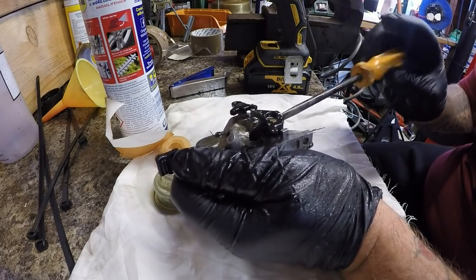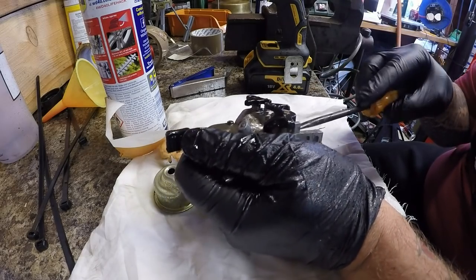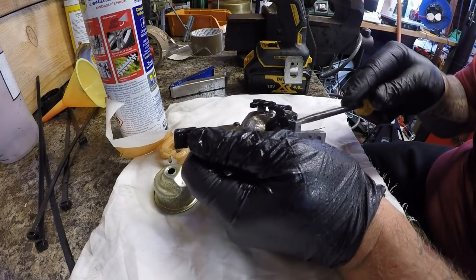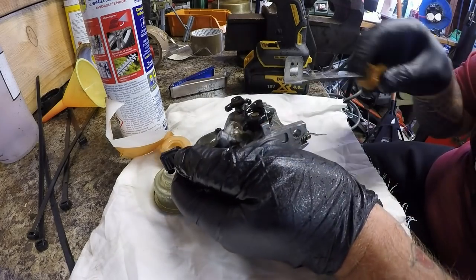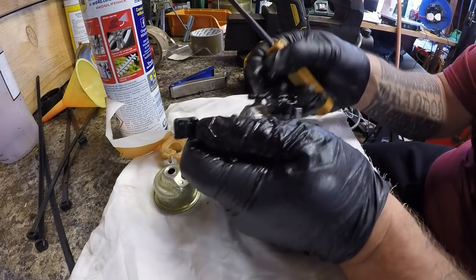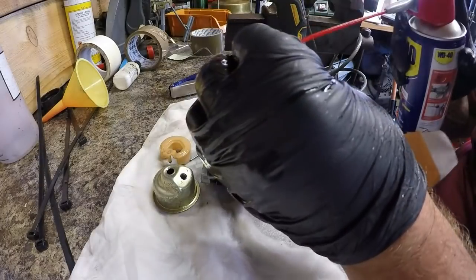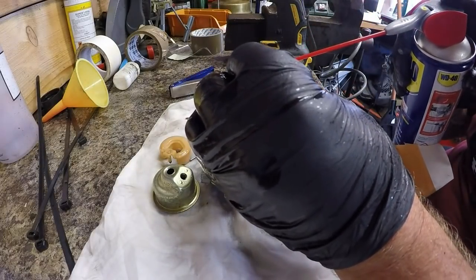Yeah, the main jets are an issue for lots of carburetors, because you just need to access that main tube jet. And without getting it out, I'm sorry to say it's a new carburetor, because I can't guarantee how clean I can get it. That's got to come out of there. No dirt inside there, but that needs blowing off as well. That was straight in the chops, that was.